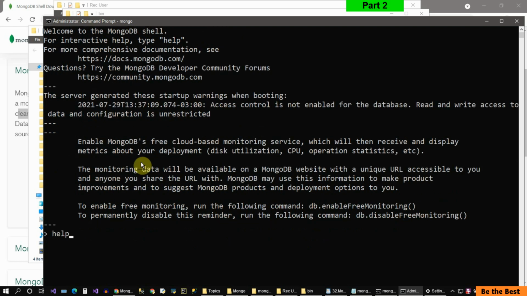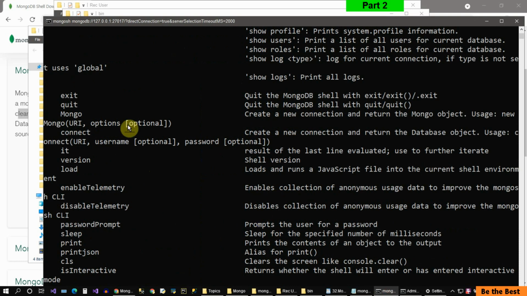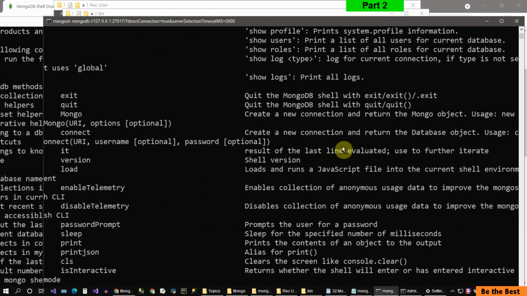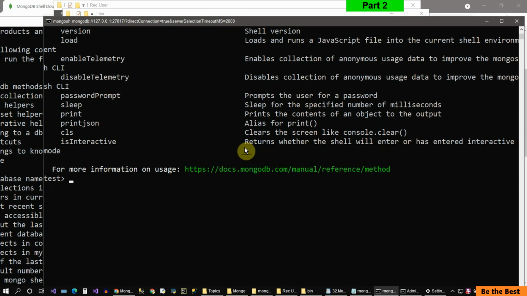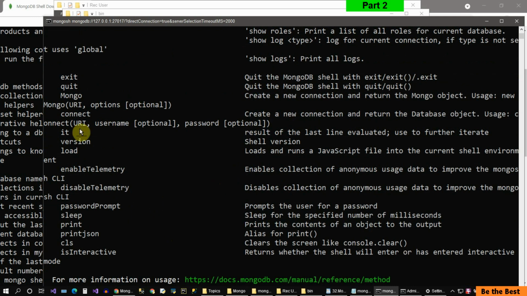So I talked about how to use help. Then I have all of these functions and commands to get started working with MongoDB. Indeed, Mongosh is the newer version with more features and tools than the old one, this one. So this is the old one and this is the newer version. Over here in Mongosh, I have some colorful text and all the features. So I have the list of commands.